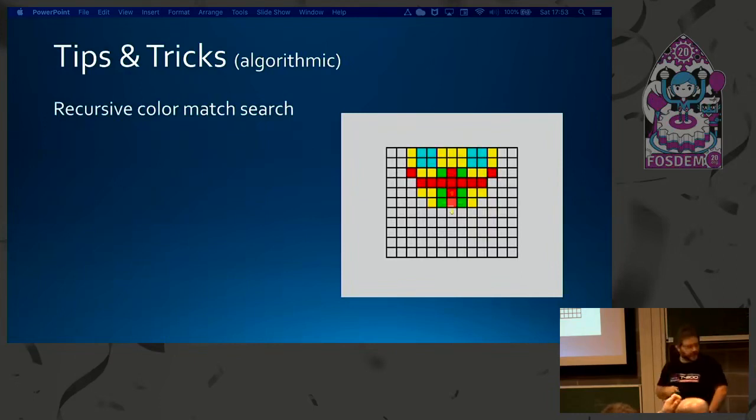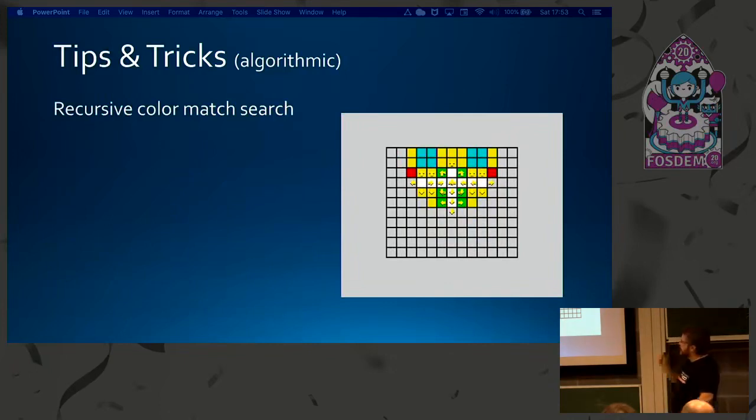Okay, how do we do color match search? We start on one place, and then we have to check every other adjoining area, right? And then we see there is another color there, and we keep going, and we'll pop everything that we find, and then we roll back, and we continue on that side. This is how we do a color match.